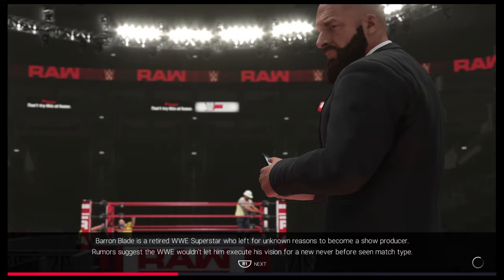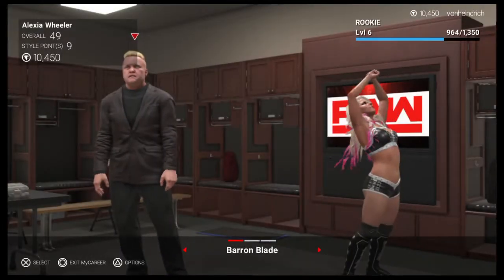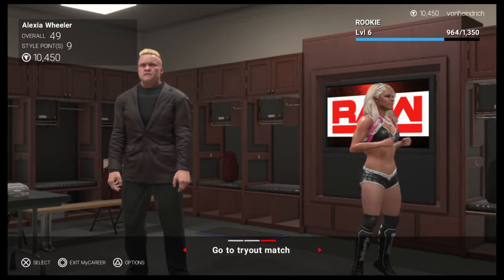Baron Blaze, a retired WWE superstar, left for no reason to become a show producer. Rumors suggest WWE wouldn't let him execute his vision for a new, never-before-seen match type. Don't forget to check your phone, we're reaching a hub. Even though Baron left WWE, he maintains a working relationship with Triple H. Hit it. Baron Blade, Alexa Bliss, and go to tryout match.